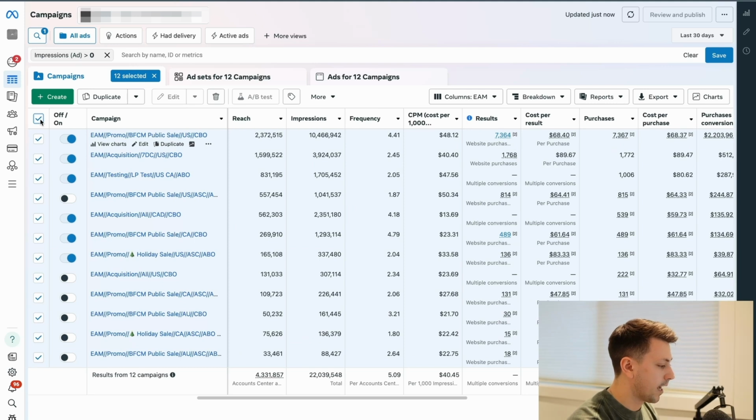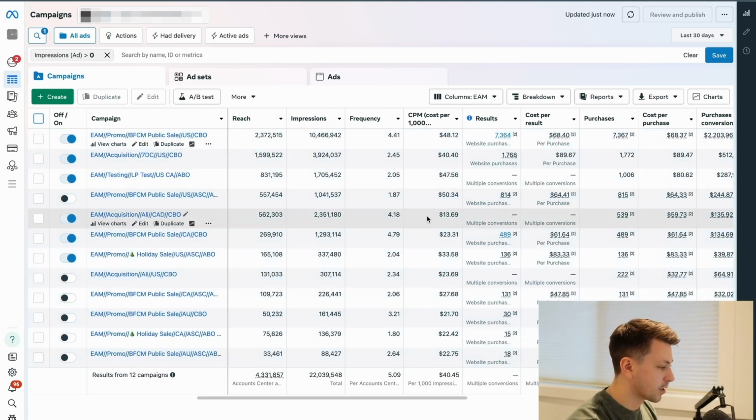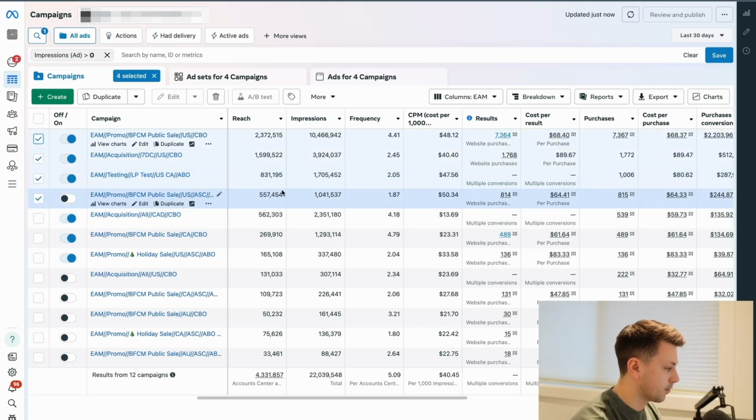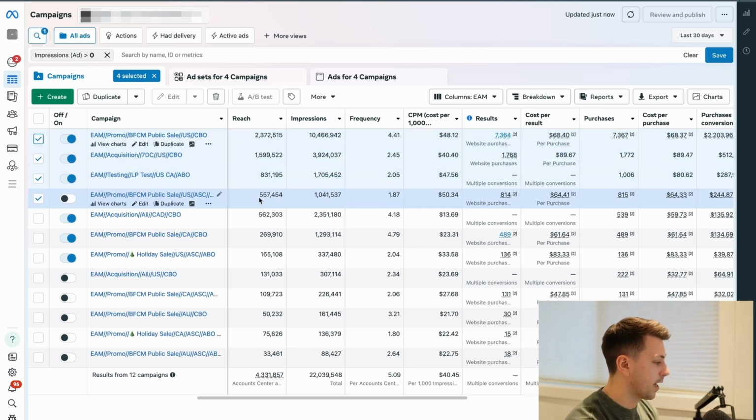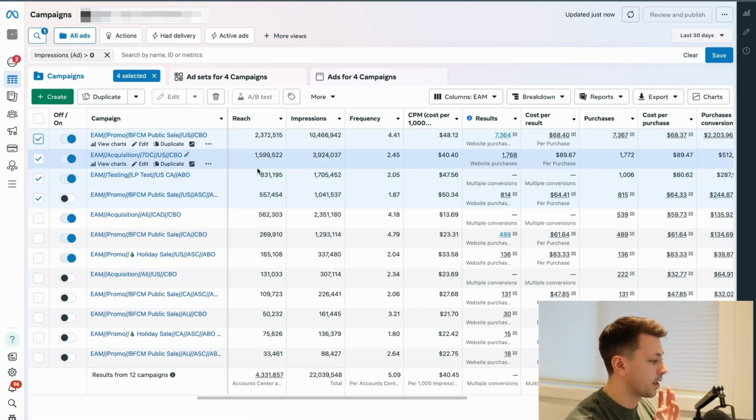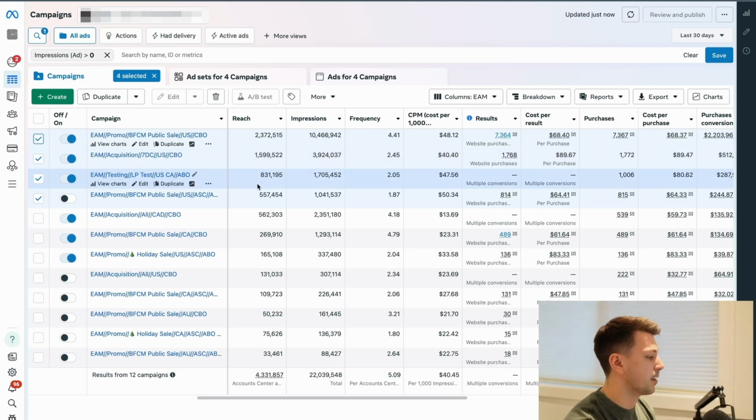In total, we had 12 campaigns, which, if you ask me, there is a point where you can have too many, but this is still consolidated in our eyes. Now, if you really want to simplify things down, we basically had 4 campaigns running per country. So as you can see here, we had our main promo campaign, we had our ASC campaign, and then we had a creative testing and scaling campaign and an LP testing and scaling campaign, and that was it.